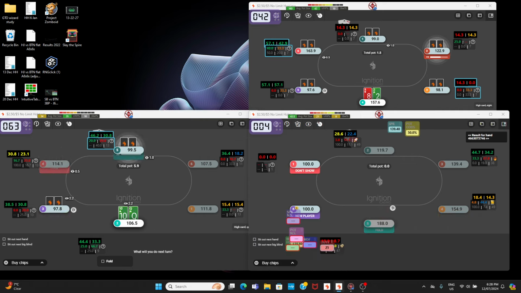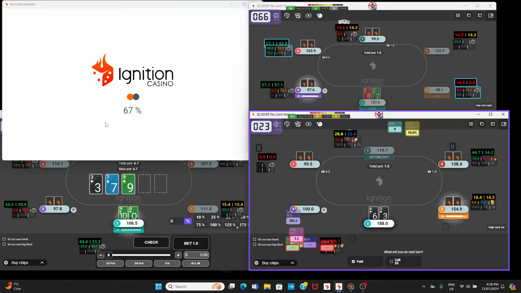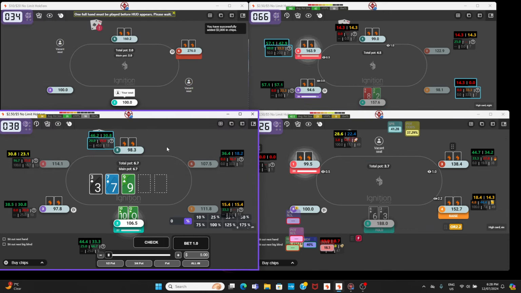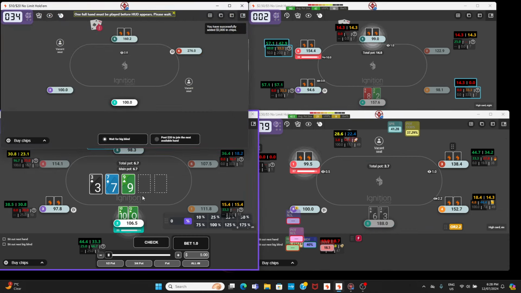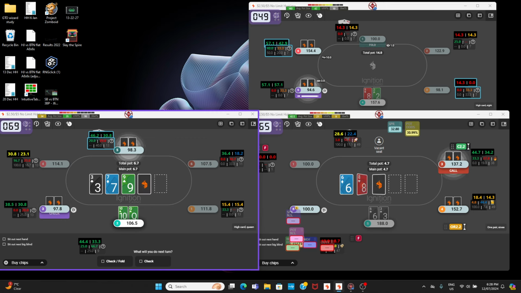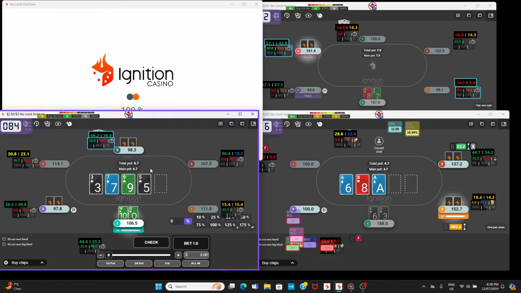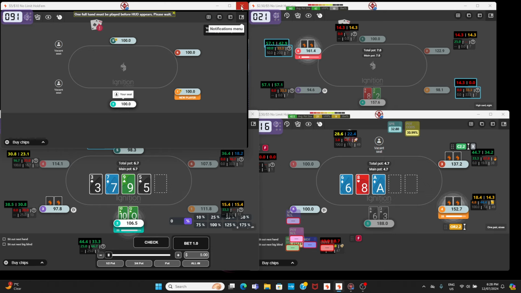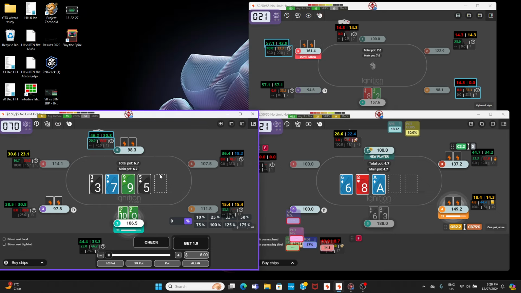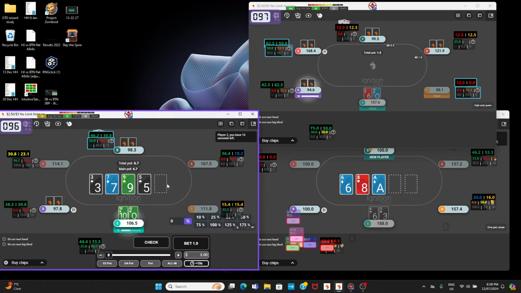Let's see if we can get any better tables up. Three-way on 9-7-3, pretty much just going to check range here. We have a candidate that can certainly continue if we faced a bet on the flop, and can continue with either call or raise. We don't have any additional equity beyond our pair draw now.